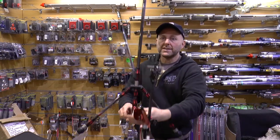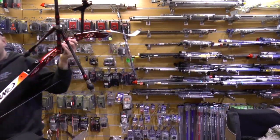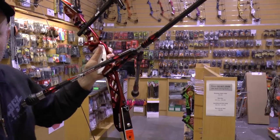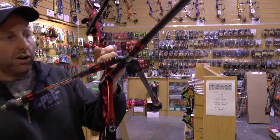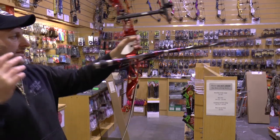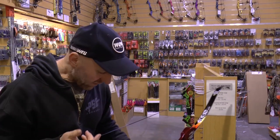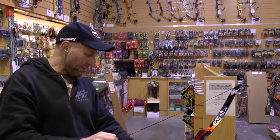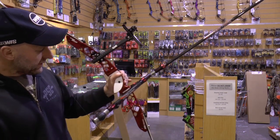Okay, so that's the red set there. And I just think, for me, just gonna move this around. I think this red here pops. I think it looks good, and you're probably gonna say it's a bit weird having a top of the line Olympic riser with cheap stabilizers, and yeah, maybe, but I'm pretty happy with that.